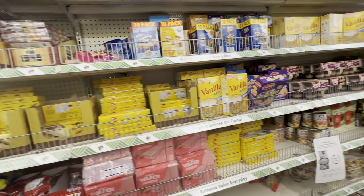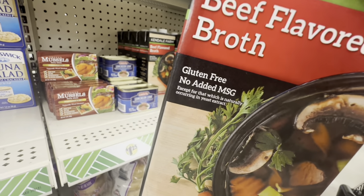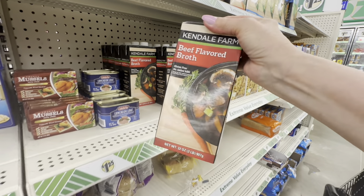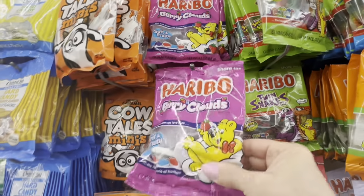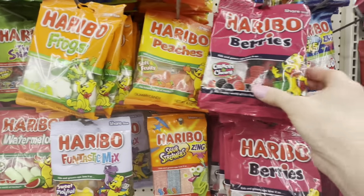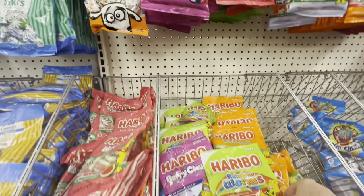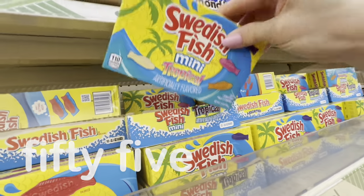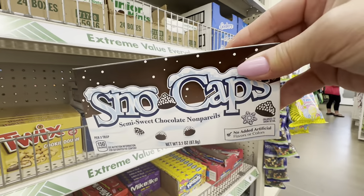When you think of food and cooking items you're probably not thinking Dollar Tree, but I'm going to tell you my favorites and even some gluten-free options that are much cheaper than you'll find anywhere else. The food aisle is usually in one of the inner aisles and you'll find everything from sweet treats to bakery staples. I eat completely gluten-free, and beef-flavored broth can be one of the most expensive gluten-free items and hard to find, so I love to pick up a few boxes whenever I find it. These Haribo gummies are a classic and Dollar Tree carries an extensive supply — perfect for care packages or Easter baskets. My husband and I often have movie nights at home and nothing makes it more special than stocking up on these movie boxes of candy. My favorite are the Snow Caps — what are yours?